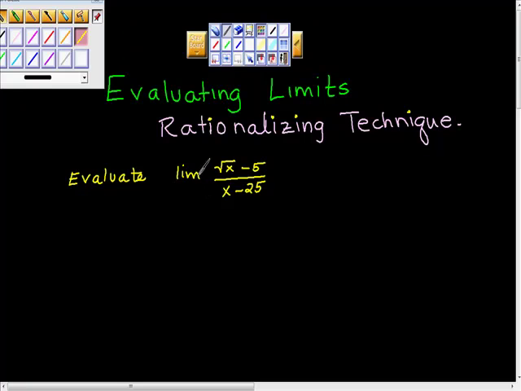So you're asked to evaluate the limit as x approaches 25 of the square root of x minus 5 over x minus 25. First thing we need to do is actually use direct substitution. So what is f of 25? f of 25 is the square root of 25 minus 5 over 25 minus 25, which simplifies to 0 over 0. This is the clue right here.